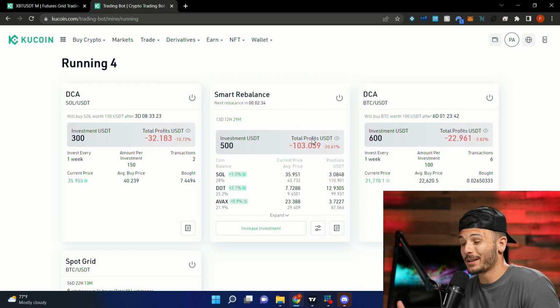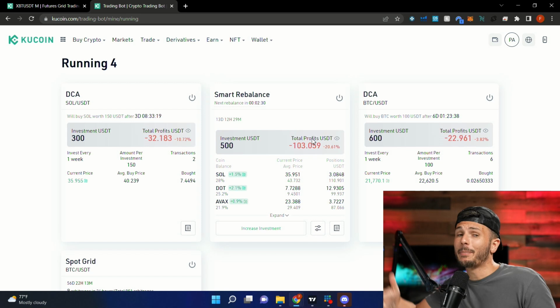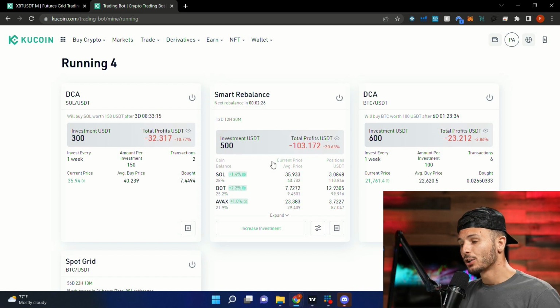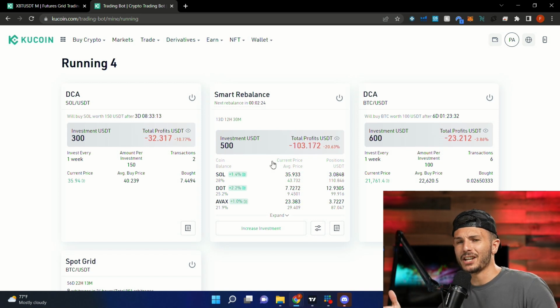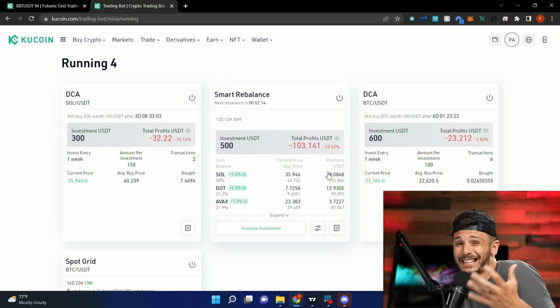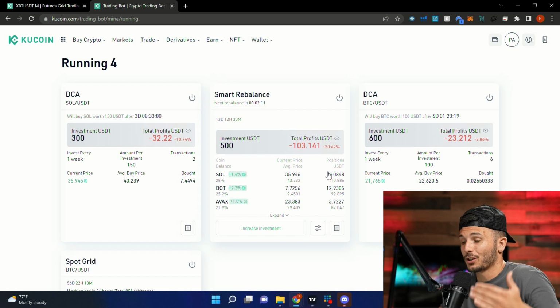So long story short, the real reason that all these bots are down is basically just because we had a big drop in the market. If we get a big pump tomorrow, these are all going to be in the green. So I don't really want this to be a representation of how the bots are trading. So this is kind of not the best time to check in on these bots, to be honest, just because we had the big drop.